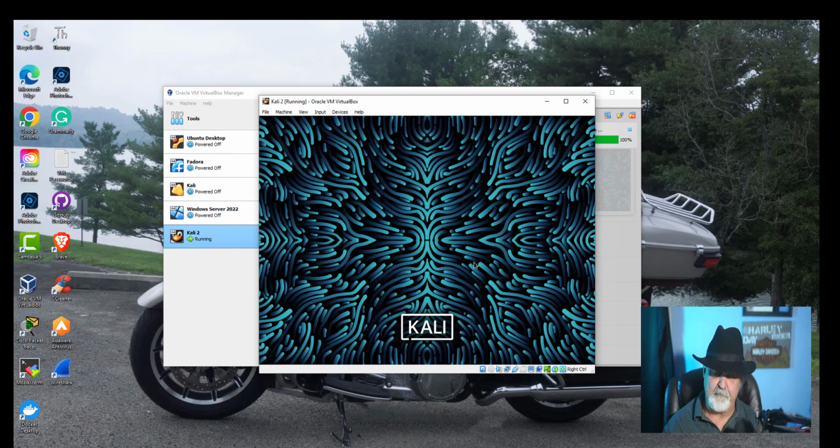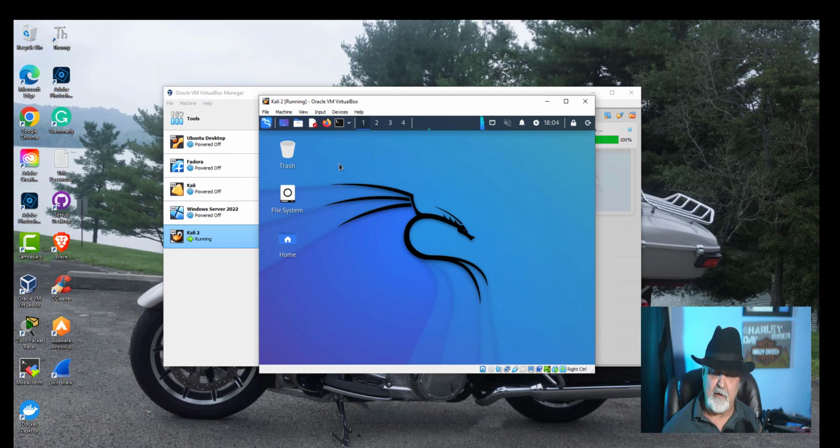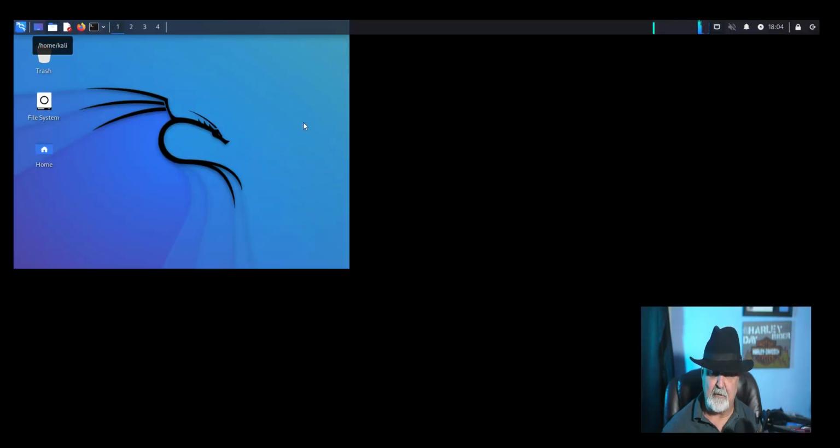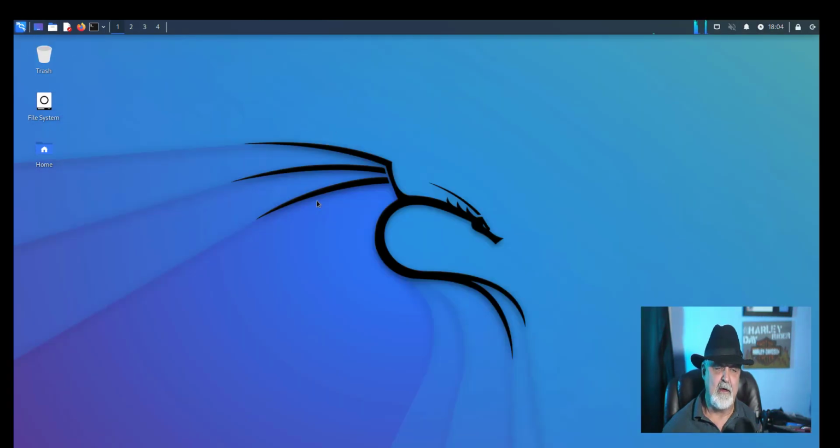And you give it a minute. And once we get it up here, I'm going to try to get full screen again, see if it'll go. There it goes. All right, so it actually resized itself. It is full screen on this monitor. This is a 24-inch monitor, and it's full screen on here. So this is running the XFCE desktop environment.